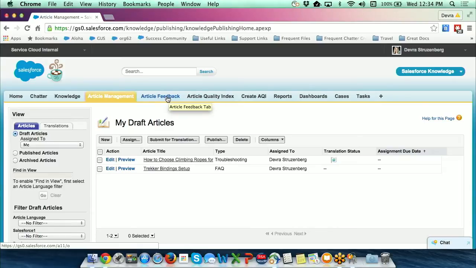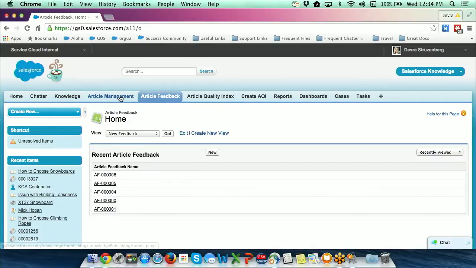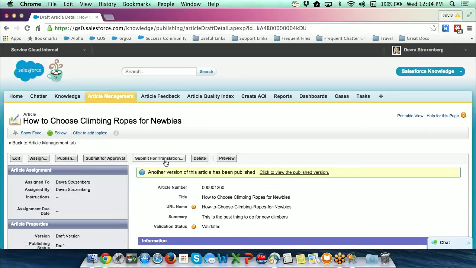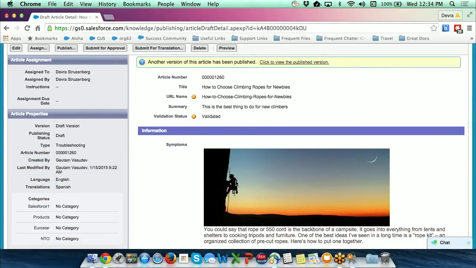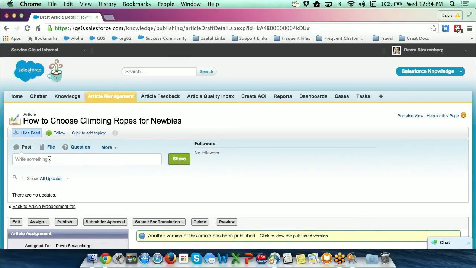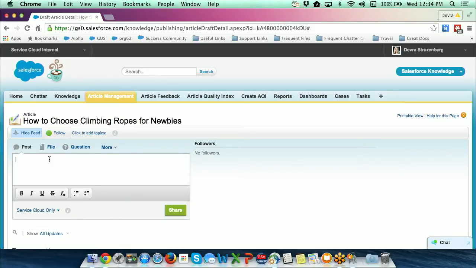As I showed, you have article feed access available both in desktop and in Salesforce 1 apps. So I'm going to start back here. If we go into an article, let's say I looked in and I went, oh, this is the old image. I need to update that. That's not the right one. And let's say I'm on the phone with a customer and can't do it at that moment. So I'm going to go into the feed, and I'm going to use an agreed-upon hashtag of article feedback.